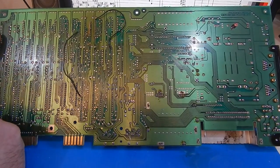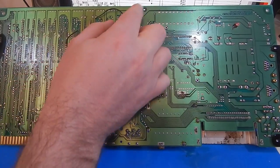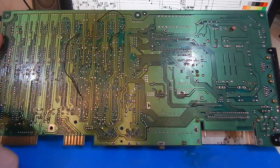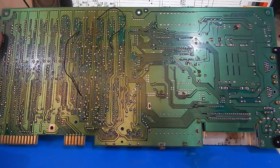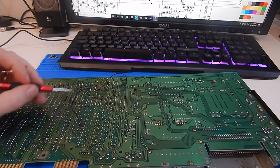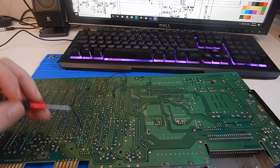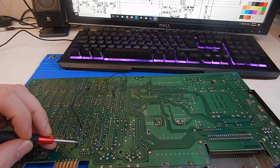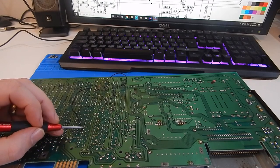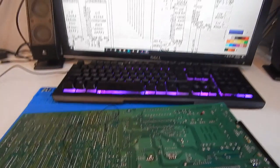Next thing I want to do is just check some of the work that's been done on this before. We'll start with these two patch wires here, just to make sure they're in the correct location. So this one here is running from the CPU. That is pin 12 on the CPU. So let's just refer to the schematic to see what that is doing.